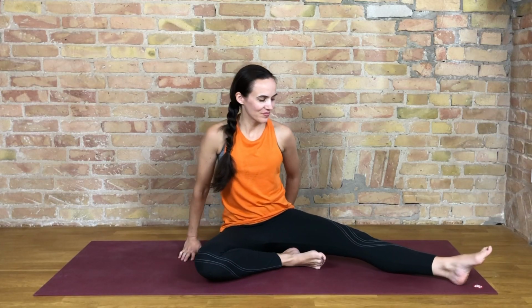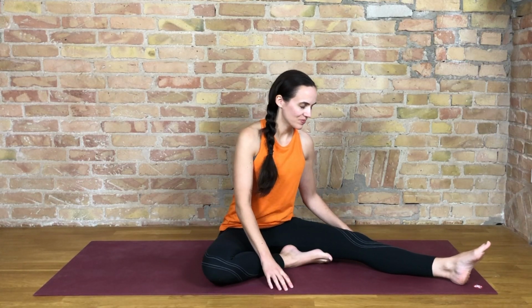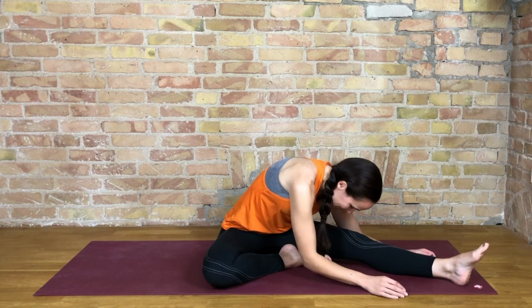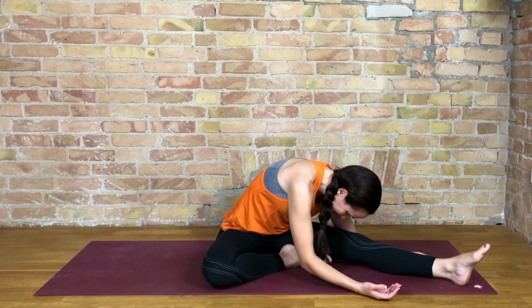So begin by extending your left leg out, bringing the sole of the right foot towards the inner left thigh. And once you're there, you can either sit up tall or perhaps start to fold your upper body forwards. I invite you to turn the palms of the hands facing up to avoid any temptation of pulling or pushing. You can let yourself dangle or place a cushion or prop underneath the chest or forehead.